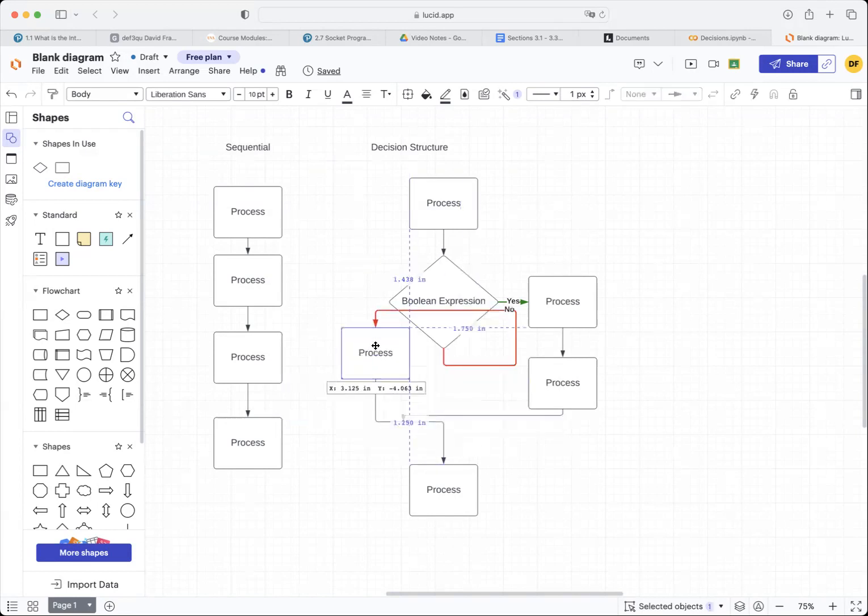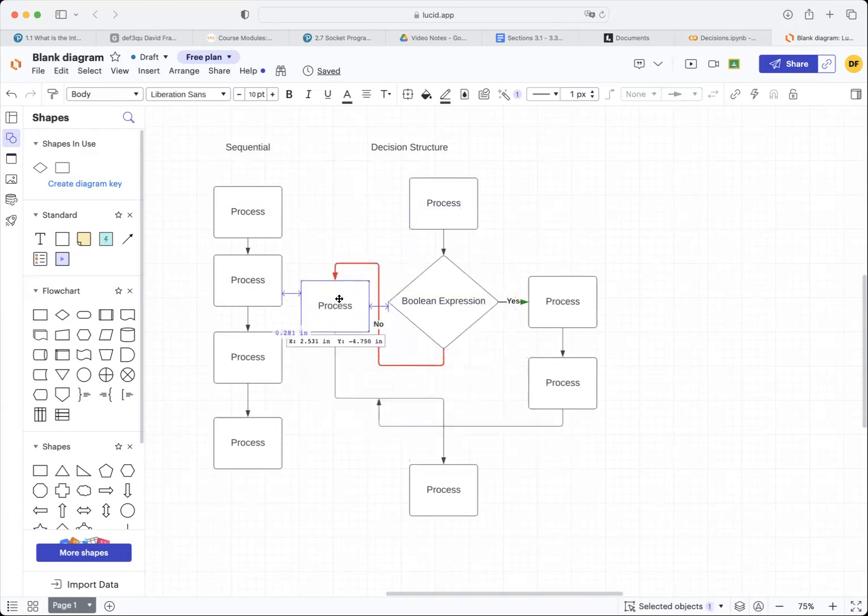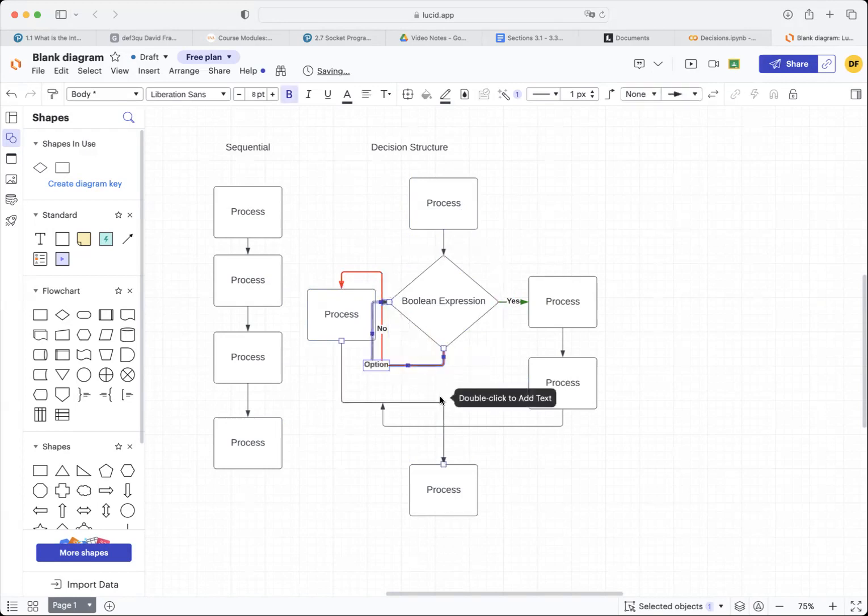Sometimes that's going to get a little bit funky here. Let me see if I can move that. Nope, that just messed it up. Anyway, sometimes you'll see it in this way where there'll be a yes and a no coming out to the side, and then the lines get all fouled up, but you get the idea.